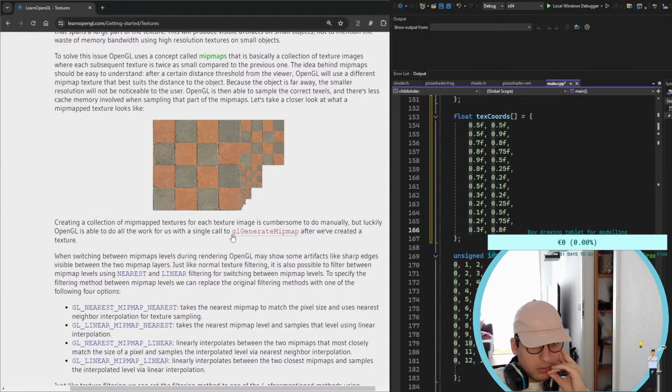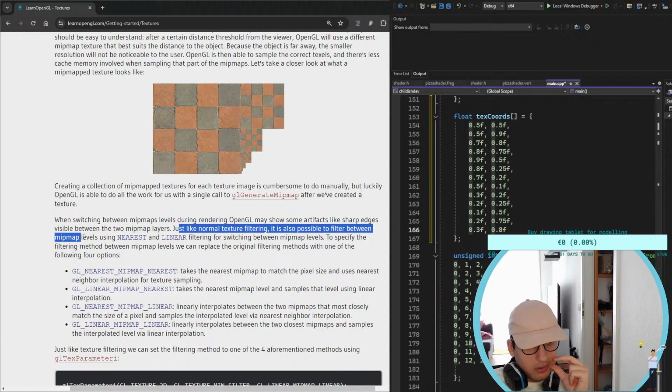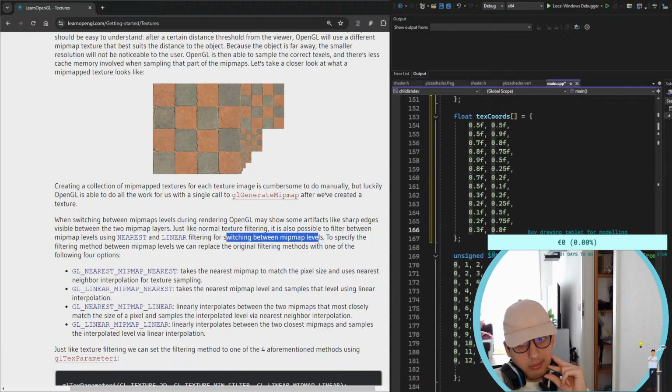The MIP map levels are generated through this call. And when switching between MIP map levels during rendering, OpenGL may show some artifacts like sharp edges visible between the two MIP map layers. Just like normal texture filtering, it's also possible to filter between MIP map levels using nearest and linear filtering.